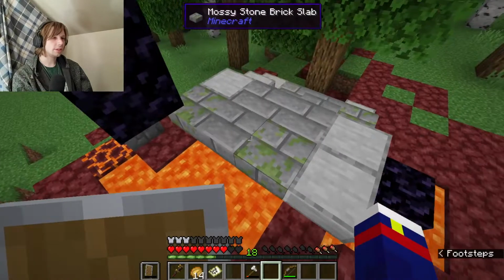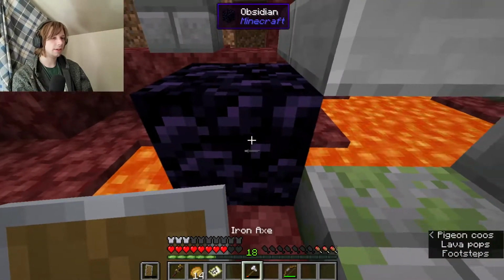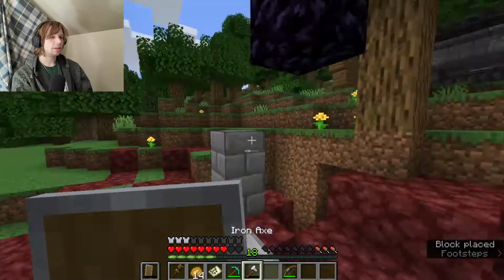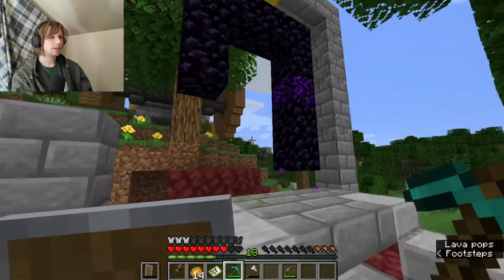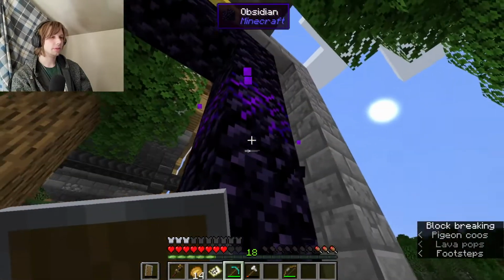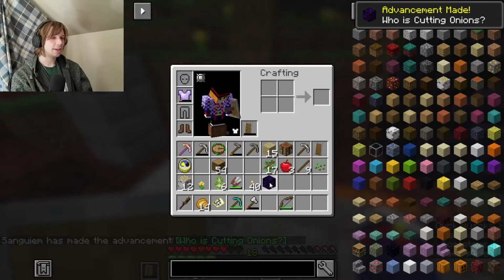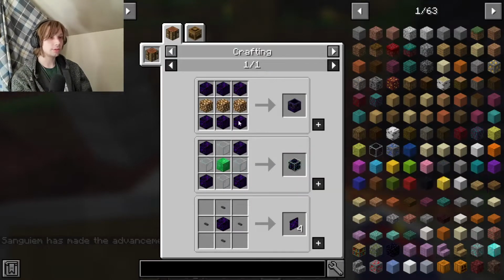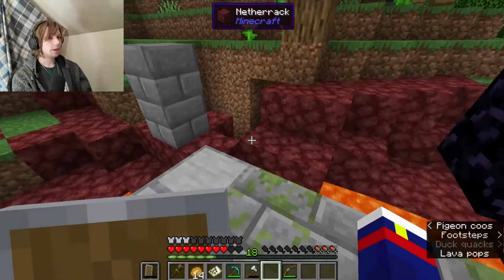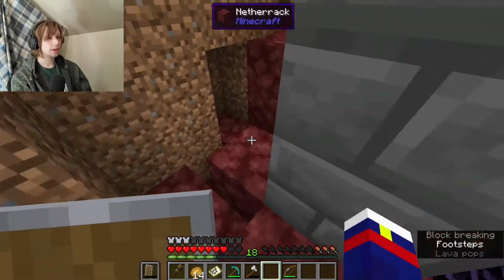So what exactly do we need for this portal? This obsidian block is totally in the wrong spot. Put that there. There's some crying obsidian up there, which you kind of need to remove. Got it. Alright. Can we do anything special with this? We can make a chunk loader. Okay. Not bad, I guess. This is too dangerous to get, so we're not going to go for it.